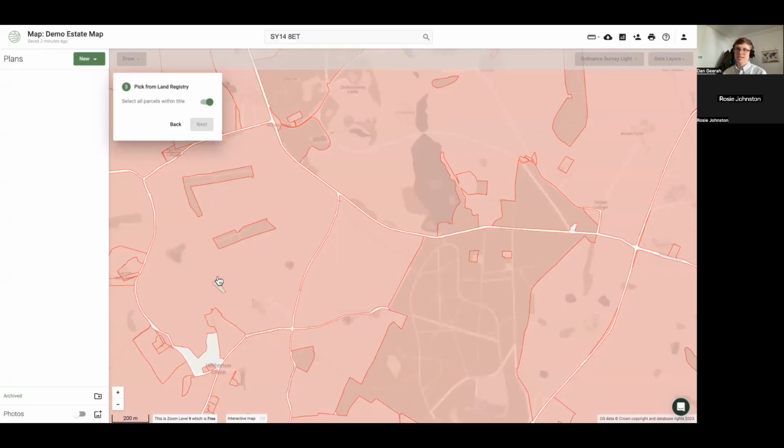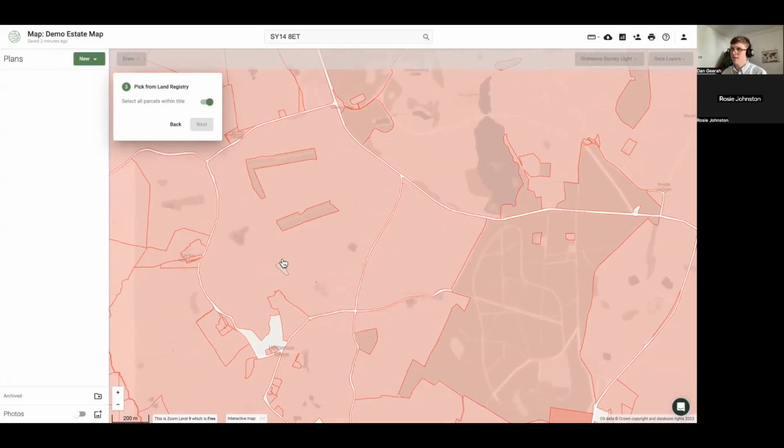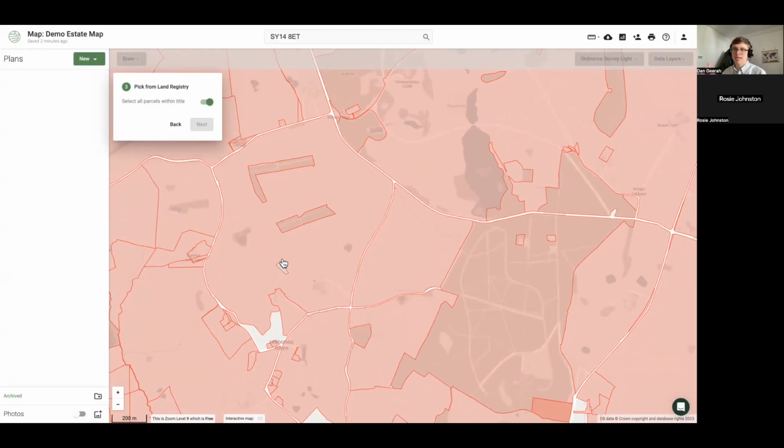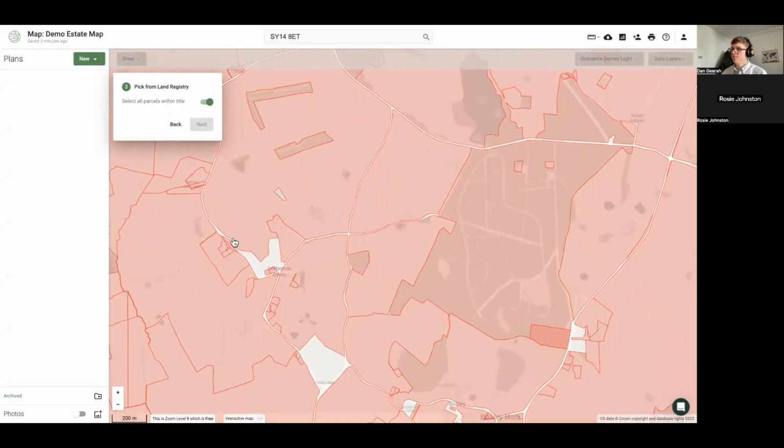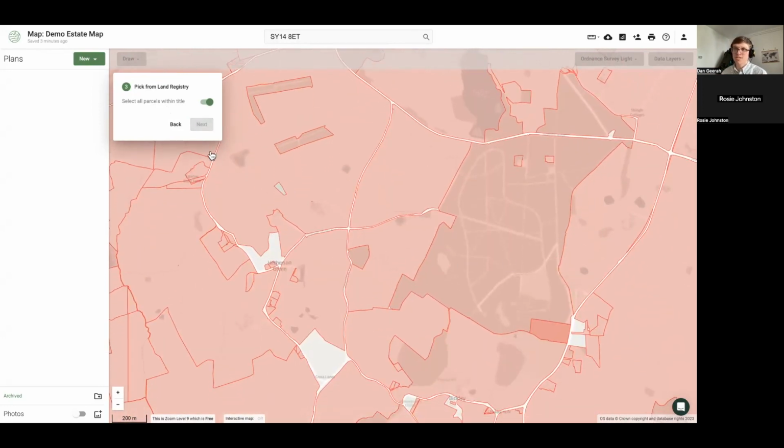What that does is load the polygons, the areas of all of the registered land in my view, and they are pink outlines. If I want to choose them, I can just select them. By clicking on them, it turns from pink to orange, and it also highlights all of the other polygons that have the same title number. So this single polygon here is joined to about 7 others on the title number, and you can see that when I click on one.